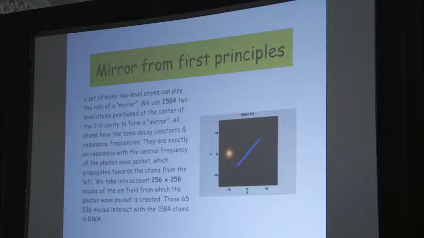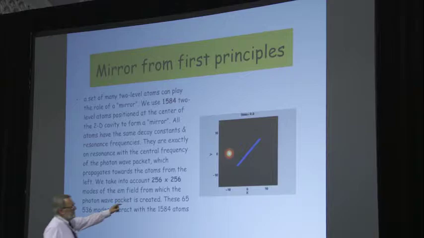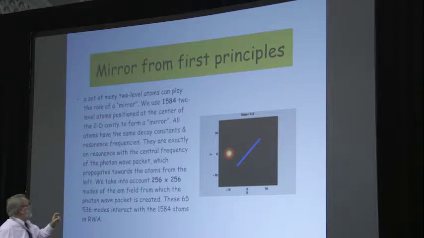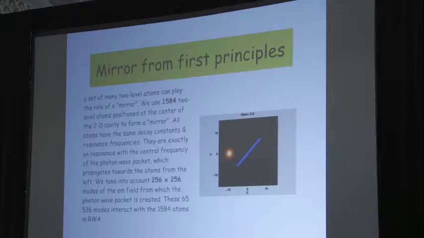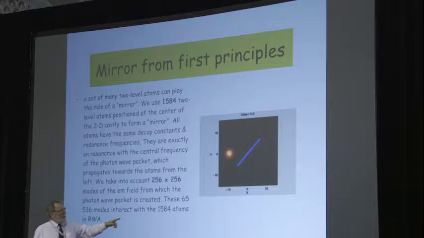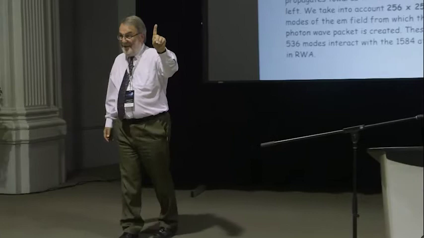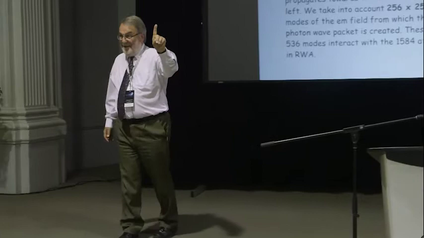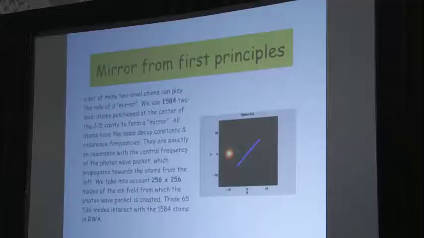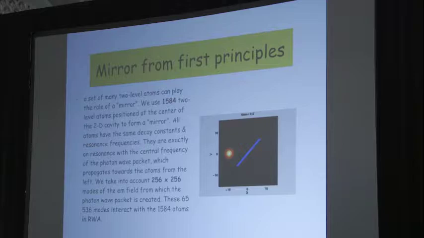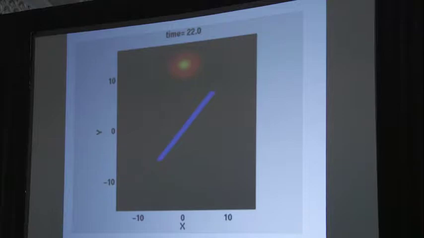Let's build a mirror. Now what's it really, if you're a quantum optician theorist like me, what's a mirror? Mirrors are made of atoms. So what I'll do is I'll take a line of atoms. I don't know if you can see the blue line here. That blue line is 1,584 two-level atoms. And I'm going to take exactly the same Gaussian superposition wave packet. So now I've got 65,536 modes interacting with 1,584 atoms, but I've only got one quanta there. It turns out I can exactly solve it again, numerically. So I'll just integrate the Schrodinger equation for this line of atoms and a blob, this Gaussian wave packet coming in. And that's a fully ab initio calculation of a mirror. It didn't get reflection and transmission, it's a mirror. Did you see the lovely interference between the incoming and outgoing bits? It's a mirror.